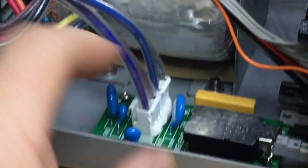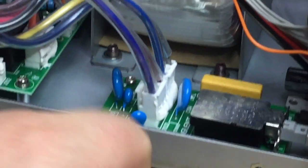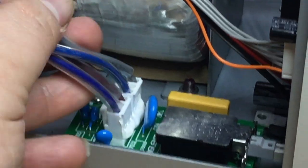And likewise, this PCB as well is live. We've got some capacitors on there as well with live leads, and the switch assembly. So again, avoid touching when it's plugged in.